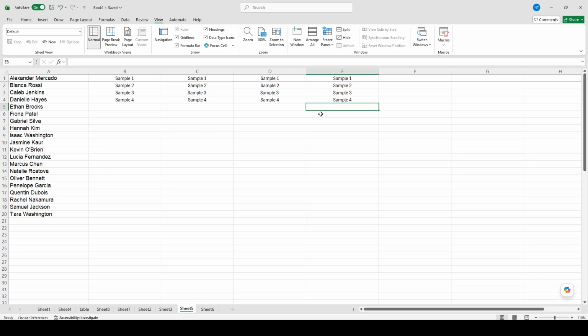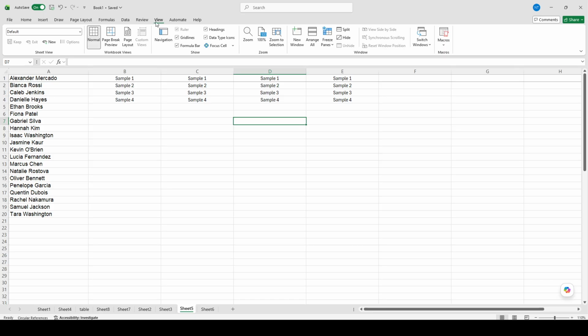In this example, we are going to freeze the top row so it stays locked in place. To begin, go to the View tab at the top of the screen. This tab contains several tools that control how your worksheet is displayed, including options for zoom. It is usually located in the Window section, so it should be easy to find once you are in the correct tab. Next, click the Freeze Panes button.